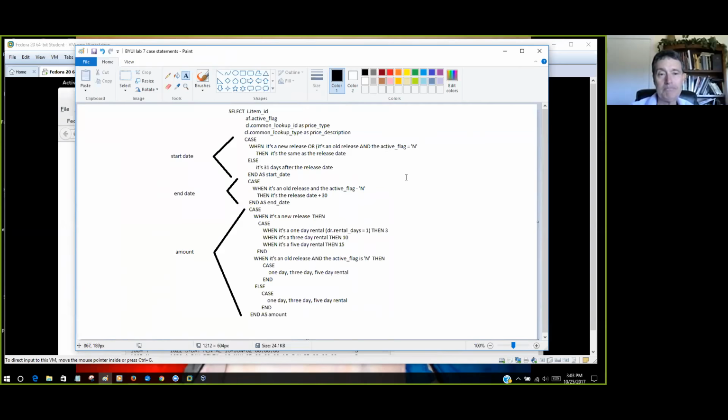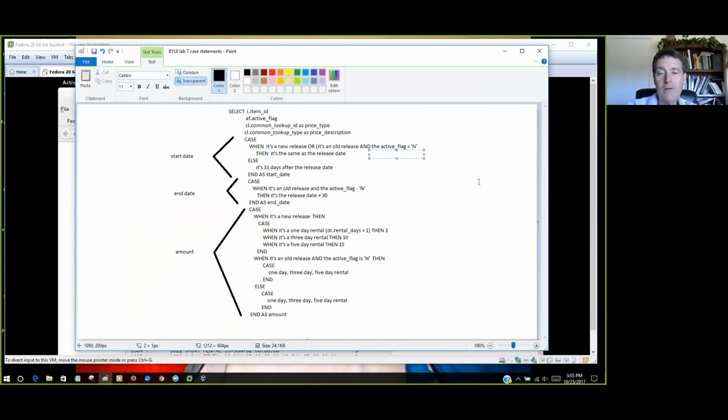And when you say then, you don't have to have any equal sign in here. You just say then. And where is the release date? It's in the item table.